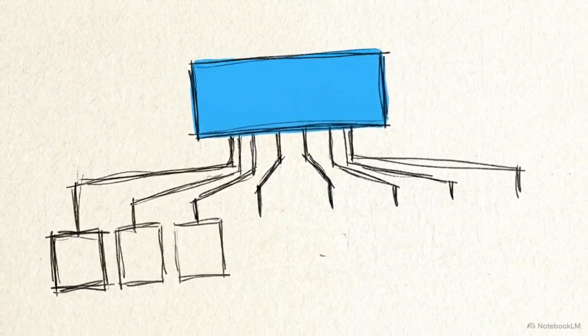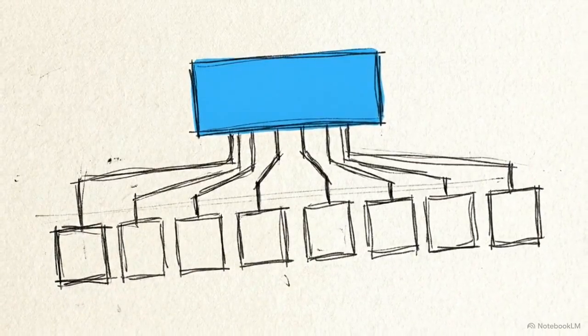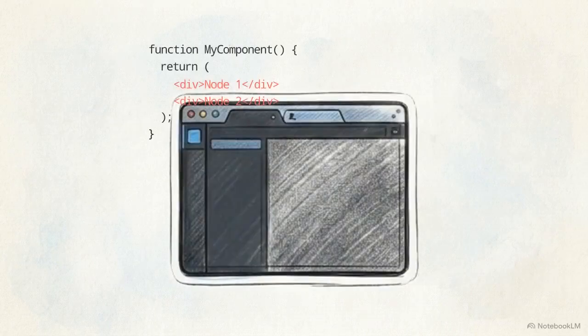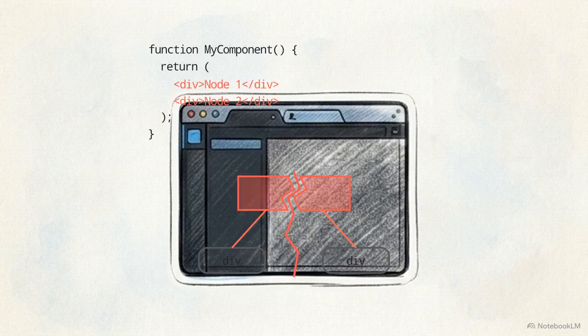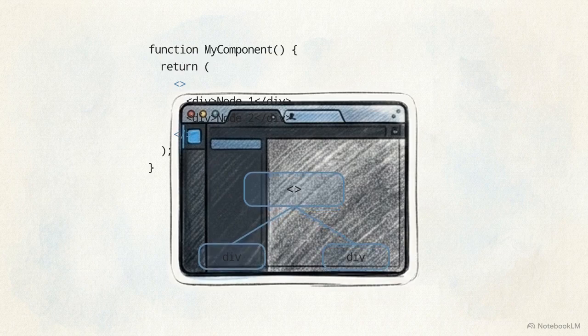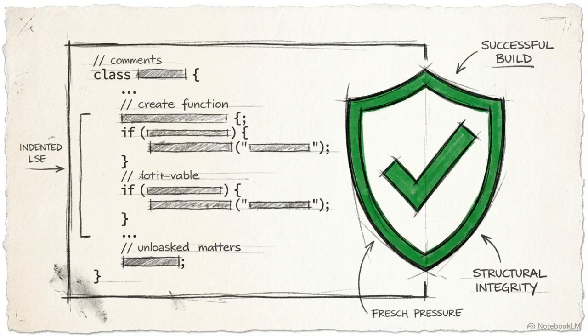The second contract is the single parent rule. A component must return one and only one single top-level element. Returning multiple sibling elements side by side breaks the strict hierarchy of the tree logic. The parser cannot map two independent roots into a single continuous branch. To solve this, developers wrap siblings in an empty tag called a React fragment. It groups the elements for the parser without adding unnecessary markup to the final web page. These syntax requirements are not arbitrary stylistic choices. They are rigid parser contracts required to maintain the structural integrity of the virtual DOM.